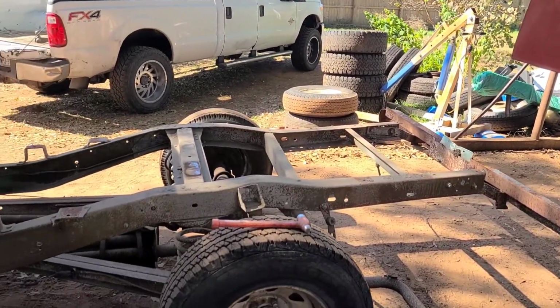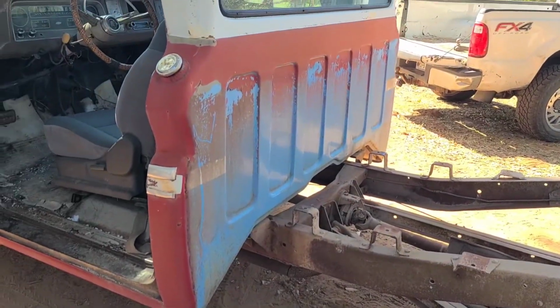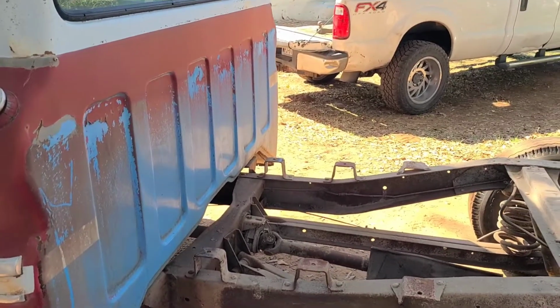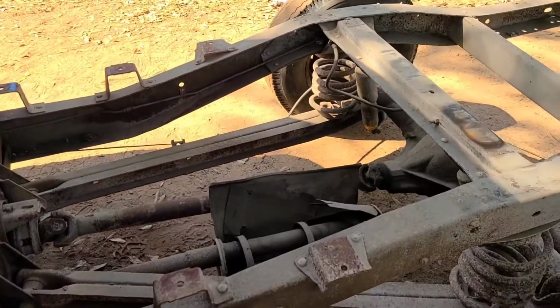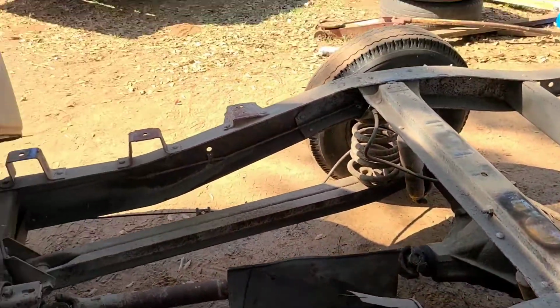But no real surprises underneath, except for the blue. Would have been cooler if it was blue, I think. They painted it red. Anyway, the only excitement was the muffler blowout, but it's garbage anyway.